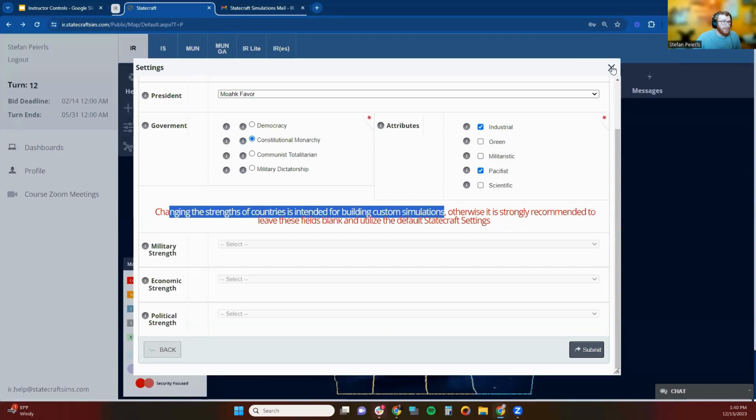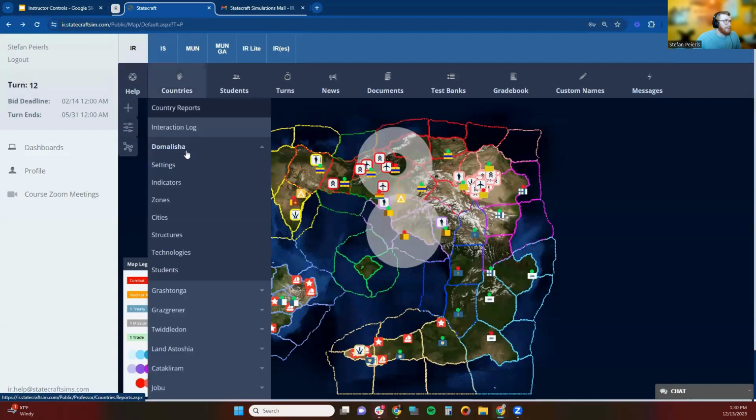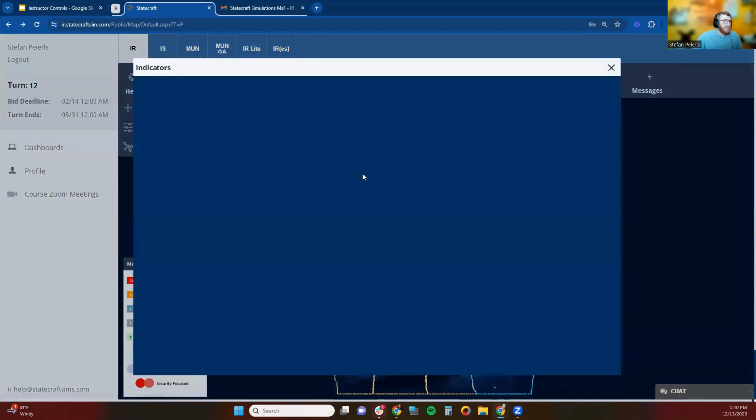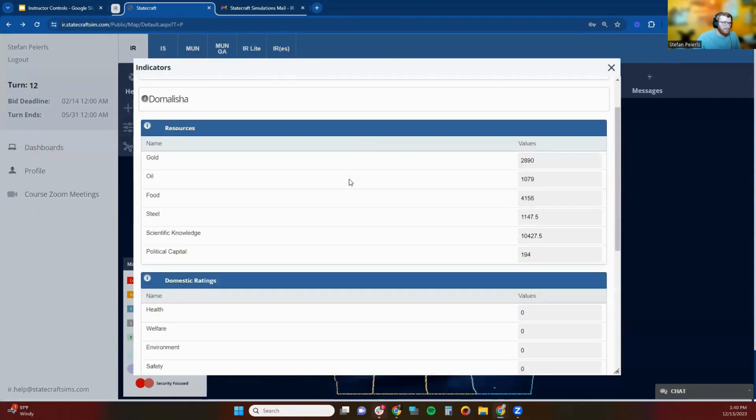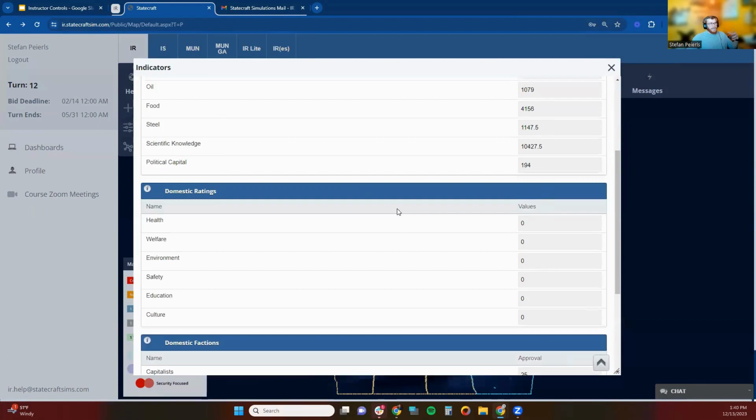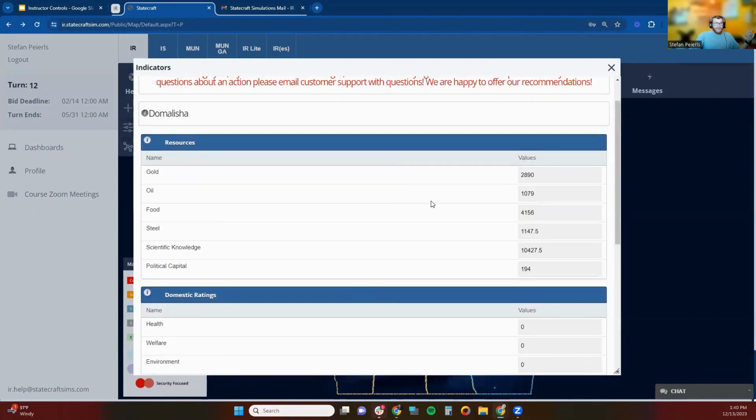That being said, another thing that you can do, we're going to jump back into that Domalicia indicators. These are essentially the students' resources and ratings and approval. So if you think that some student country is misbehaving, or you want to reward them, or you think that a trade may not have gone through, but it really did, you can always check here and then give more.